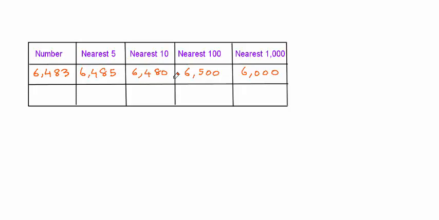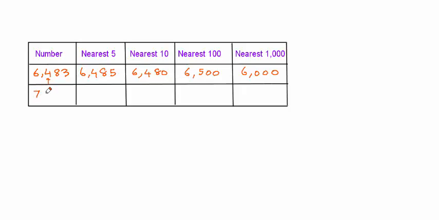And to do them quickly, you just follow the rule as I mentioned on the previous page. For example, if you want to round this to the nearest 100, you look at the hundreds place, which is this one. Everything to the right of it changes to 0. So we have a 0 and a 0. This 4 either had to stay the same, or it should have changed to a 5 depending on the digit next to it. Because the digit next to it is 5 or more, in this case 8, the 4 changed to a 5, and everything to the left of it stays the same, so we have a 6.